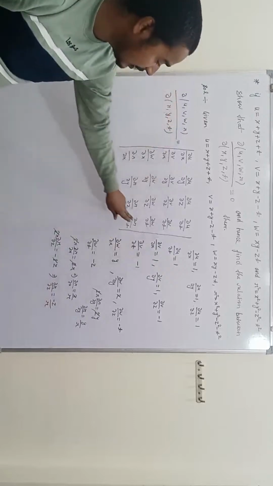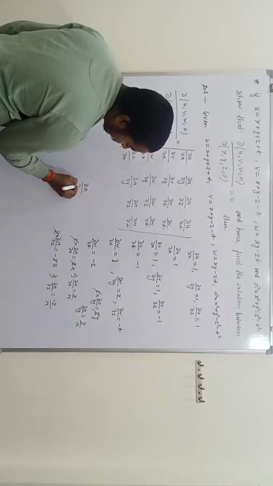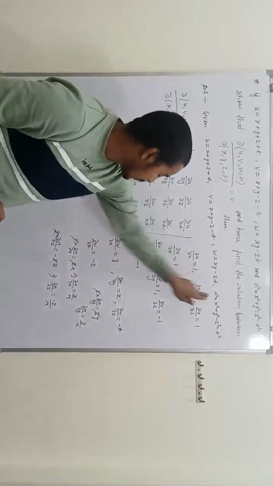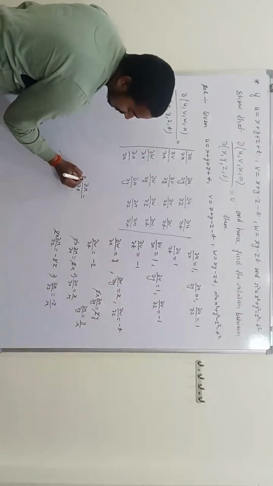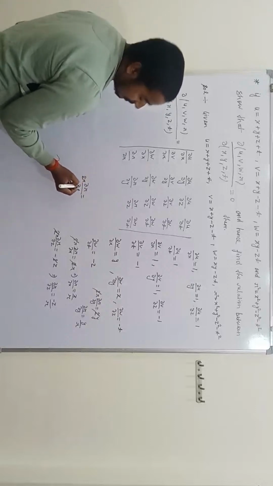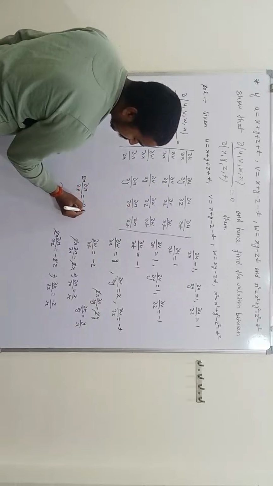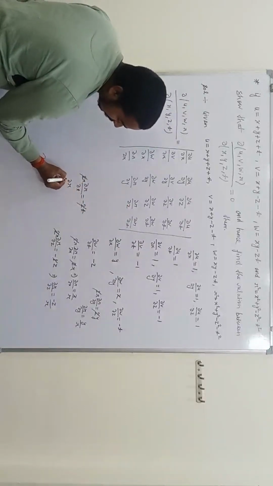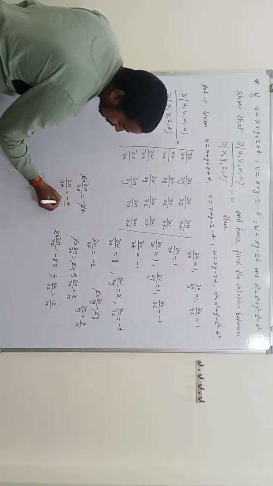Further, we have to find del r upon del t, which is given by again the value of r square, differentiating partially with respect to t, that is 2r del r by del t is equal to minus 2t, and from here 2 and 2 are cancelled out. Then the value of del r upon del t is given by minus t upon r.